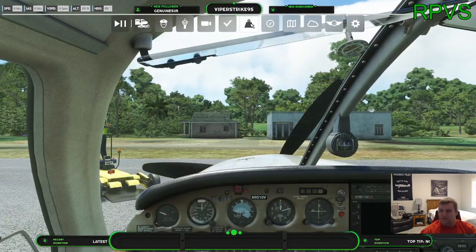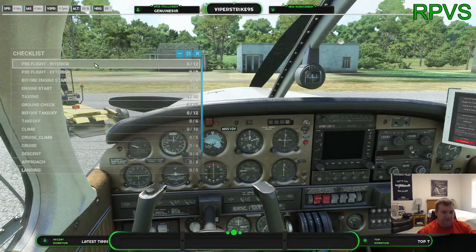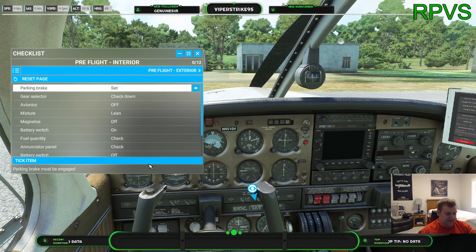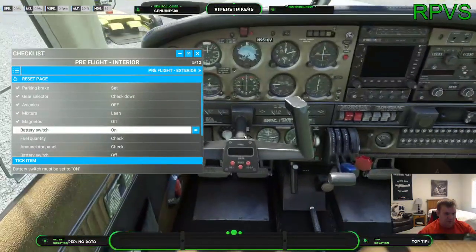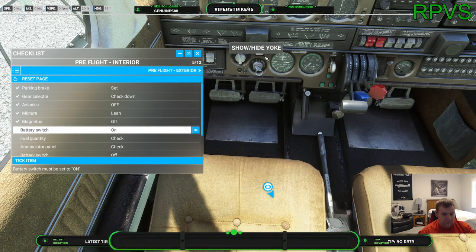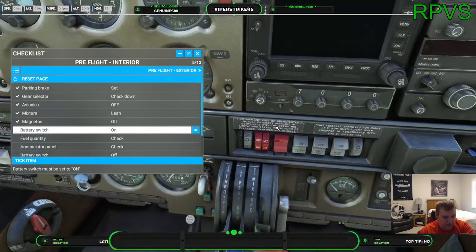So we're going to go ahead and load up the fuel. Let's fill to max so we can be prepared for anything we throw at it. Now let's go ahead and get the preparation to start the plane. I do these every single flight. So for the interior, we set down, check, avionics are off. Magnetos are off. The battery switch must be set on. It's been a while since I've been in the Turbo Arrow.